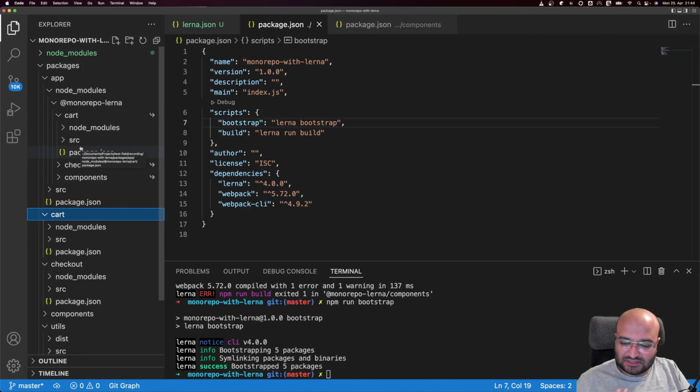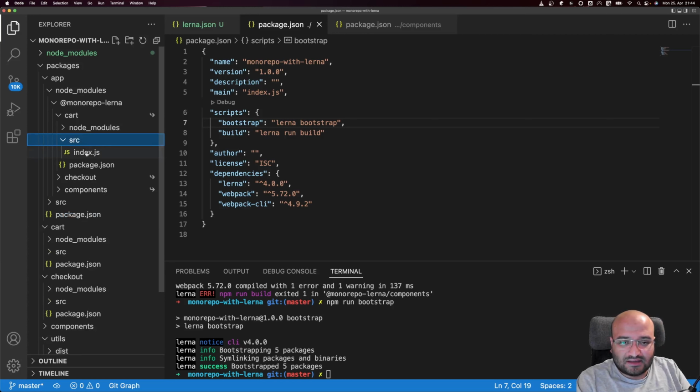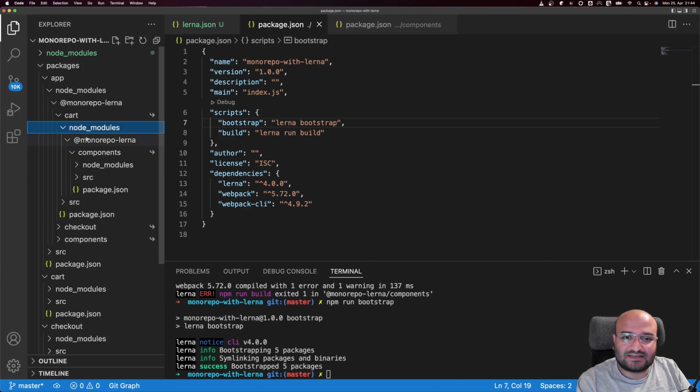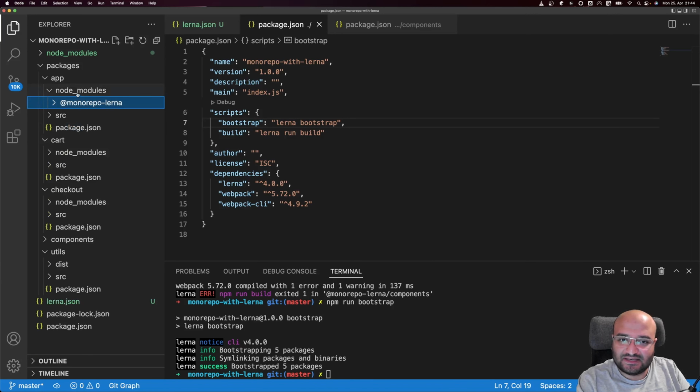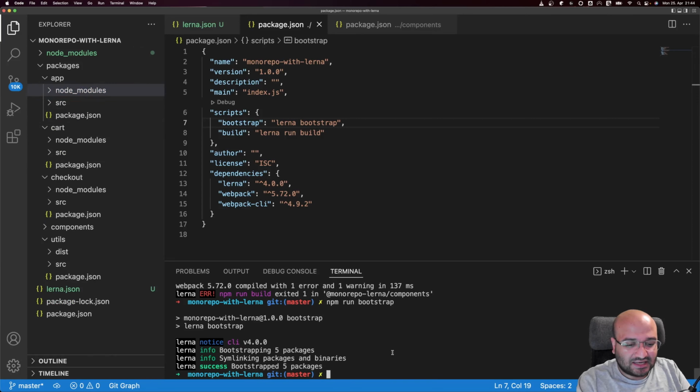This is a feature inside different operating systems, and you could look into this one. But basically, you could think of it like a tunnel. And you would see that cart has its own node_modules as well being installed. Everything is being installed as if each one of them is a separate application. And now when we run npm run build from the top, it would run the build command for each one of these packages. And since each one of these packages has its own node_modules, they are able to install. In our case, they are able to build.